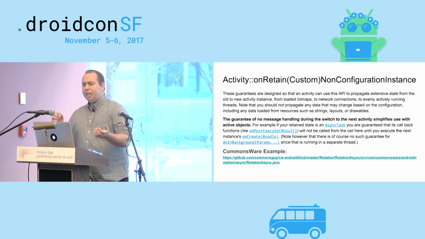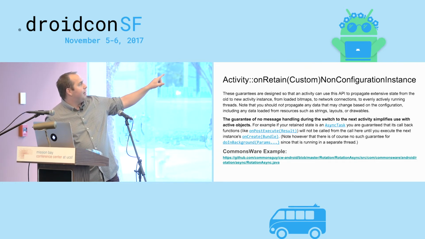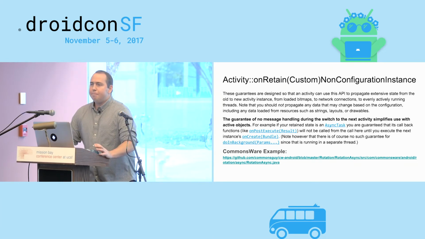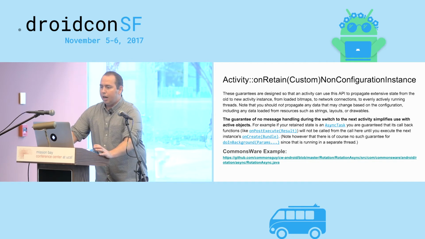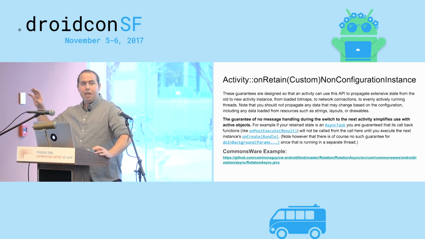So the benefit of this is that there's a guarantee of no message handling during the switch to the next activity, which simplifies these active objects. So what that means is when the configuration change happens, the new activity is going to be created and onCreate is going to be called in that same message.